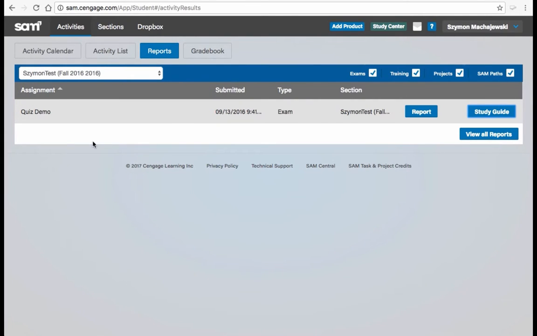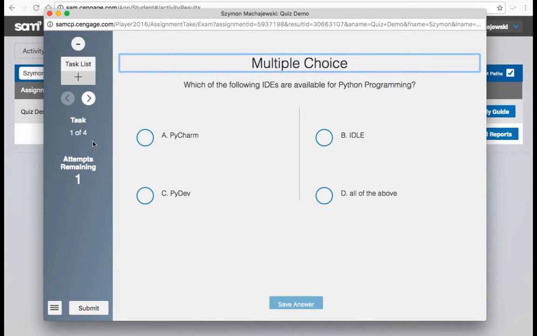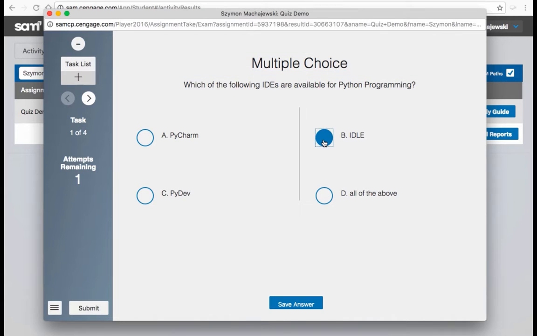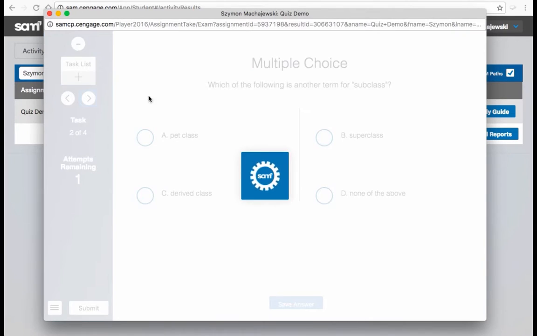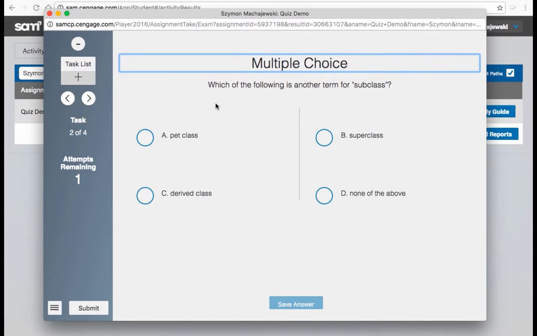We will navigate to a quiz. This quiz has a number of buttons which are important. First, we have navigation buttons. I can go to the next question, and when I do that, this question will be skipped. This will also happen if you select an answer but then do not press the Save Answer button. When you do that, this answer is not registered in the quiz.